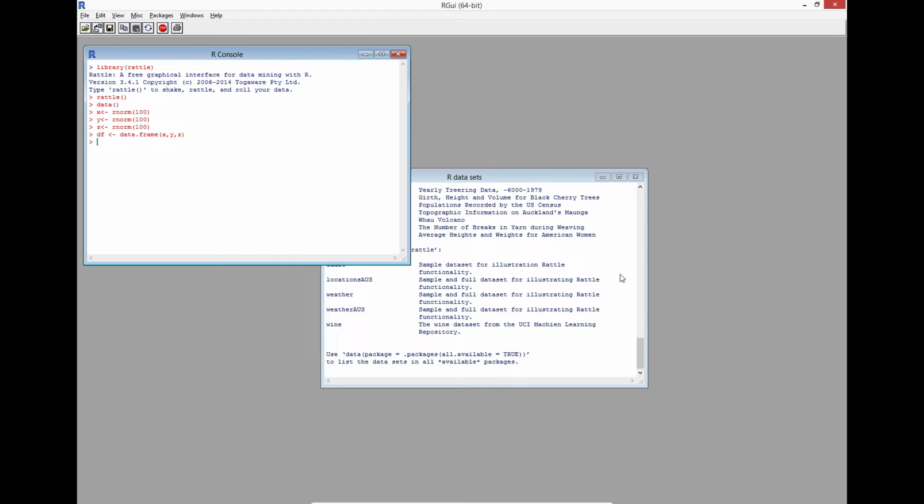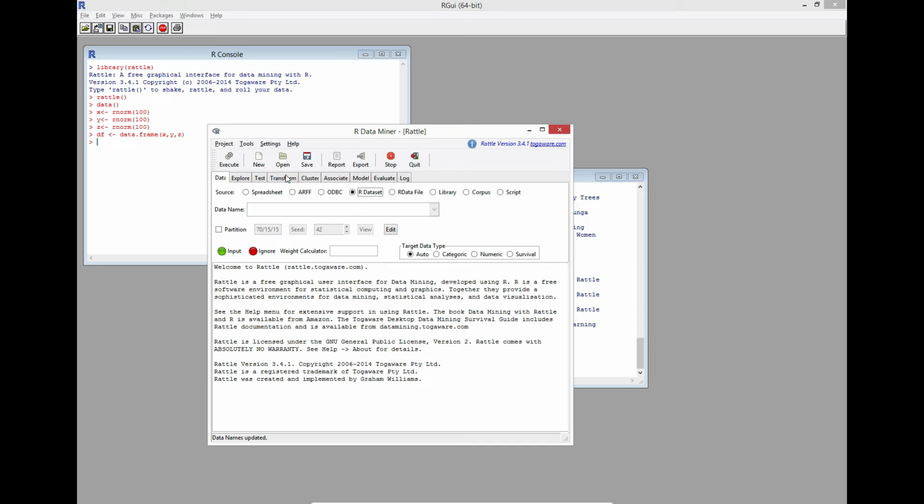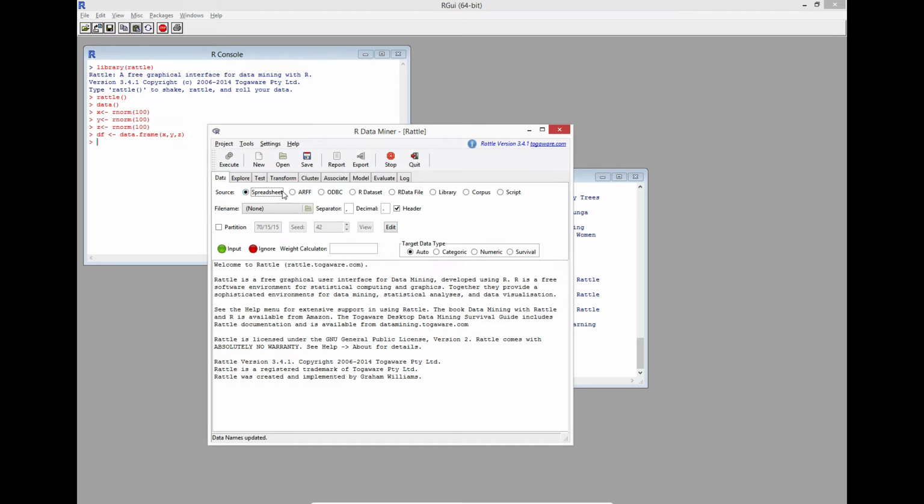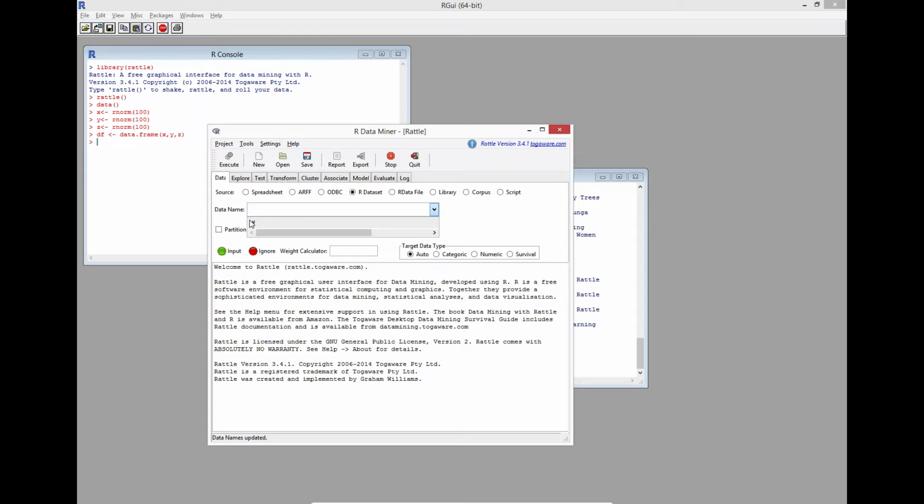Now if I open Rattle again, let me click on this option again. This time you should find that the data frame object comes up. Again, the prerequisite is that you will want to use a data frame, because that's the only format that can be loaded within the data set here. Similarly, any of the libraries you select must be a data frame. This was just a quick example of how you can use data that you are generating or testing out within the R console, but bringing that into Rattle. But then, moving on with the main objective of this video.